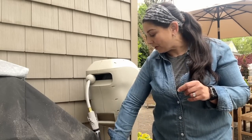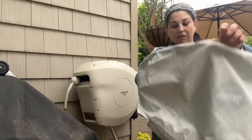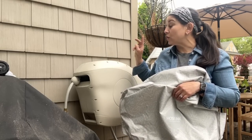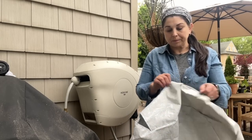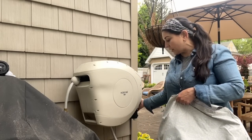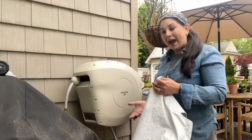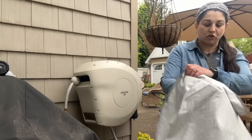Another new item for me is a cover — I've never used a cover before. They have these very chic and stylish covers for your HoseLink; this one is beige fern. By the way, the HoseLink comes not just in two sizes — your 50 feet and your 82 feet — but also in two colors: beige and charcoal. They also have a new mounting bracket: a new flat mounting base where if you've got a pillar or a patio post you could mount right on top. I'll share links to all these things below.